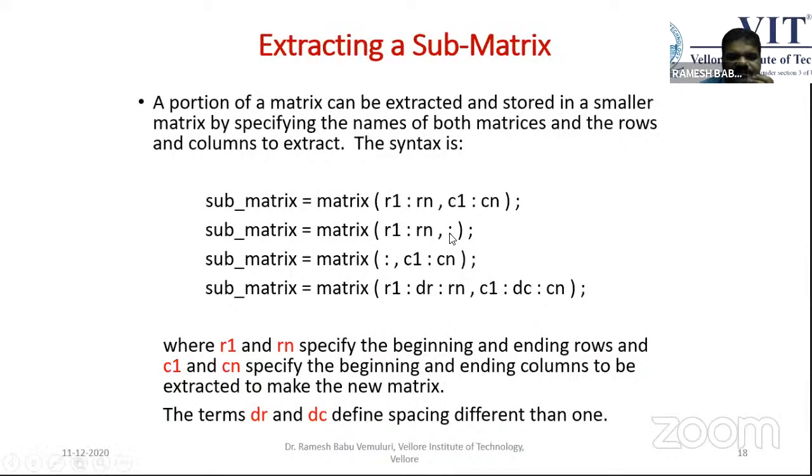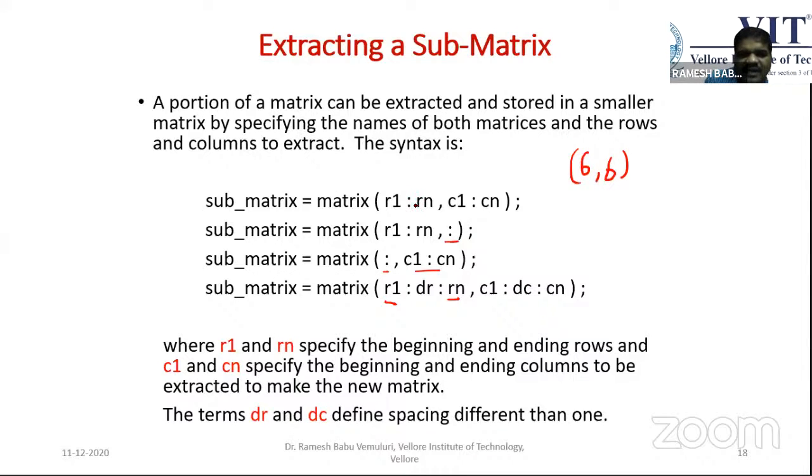And a colon means, if you put only one colon here, then that indicates you have all the columns. And the same here, so we take all the rows and only a few columns. And we got this row starting to end. If you don't give any division here, let us say we have some 6 rows, then this matrix is nothing but a 6 comma 6 matrix.